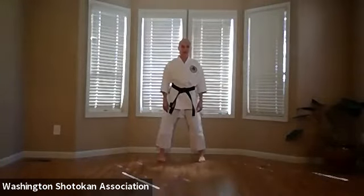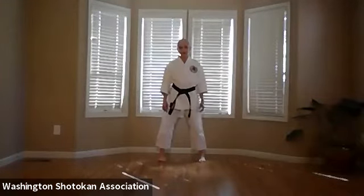Today's class, we're working kata Tekki Nidan and Empi, focusing on people that will be taking their black belt test this year. If you are a lower rank and you'd like to join, you're more than welcome to. We're going to go step by step, so it's pretty easy to follow.